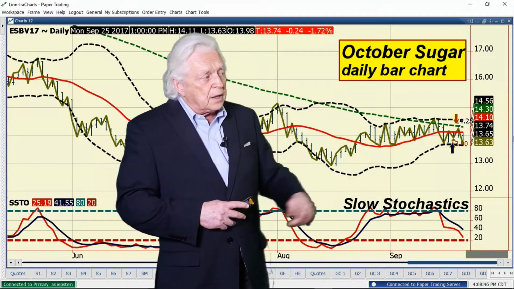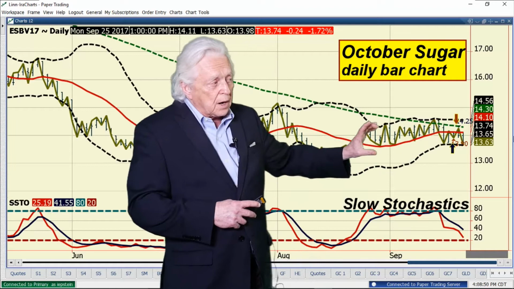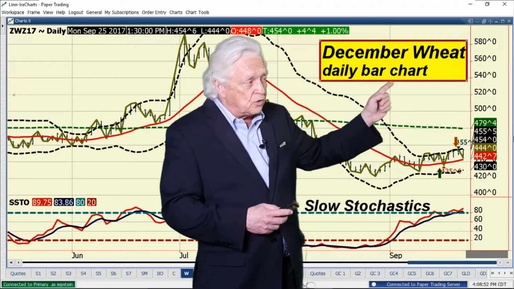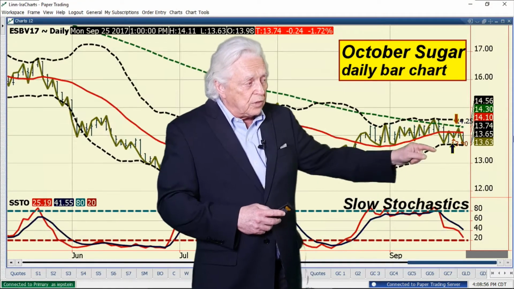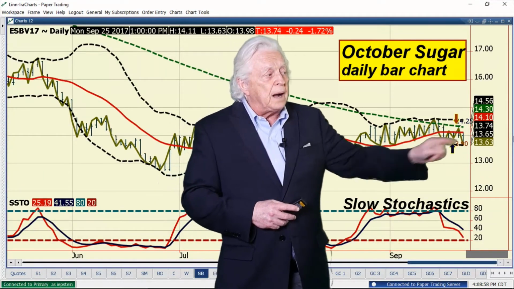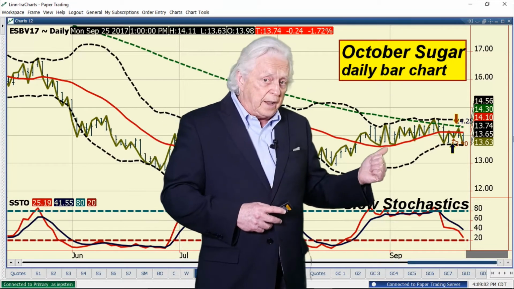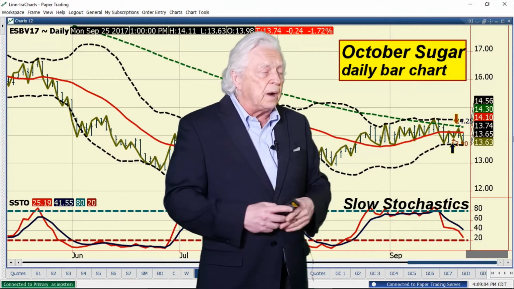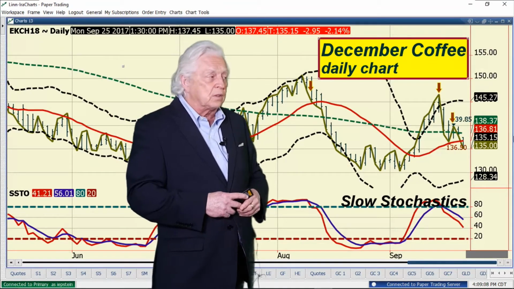In the sugar market, you have a higher high and a lower low. I told you I thought the market was going to be caught, just like I did on this chart in wheat, where I think it's caught in here right now, the Bollinger Bands. This is one too. We'll see if you bounce away from that lower Bollinger Band right now. It's raining in Brazil in key sugar areas. That's why the market was down today 24 cents. That'll help make the crop.